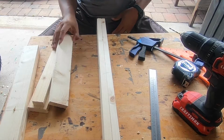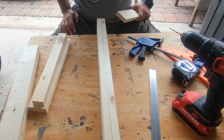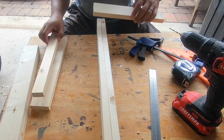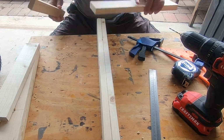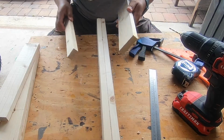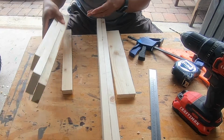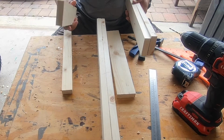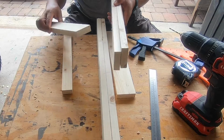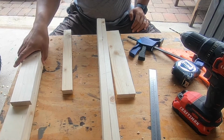For these horizontal braces, I'm putting them on the 24-inch side. I'm gonna have one at the bottom and one closer towards the top. That way the X isn't wobbling side to side. And then on the short end, this is a shorter brace because it's gonna be on the inside of the X. That one's gonna be down at the bottom as well.